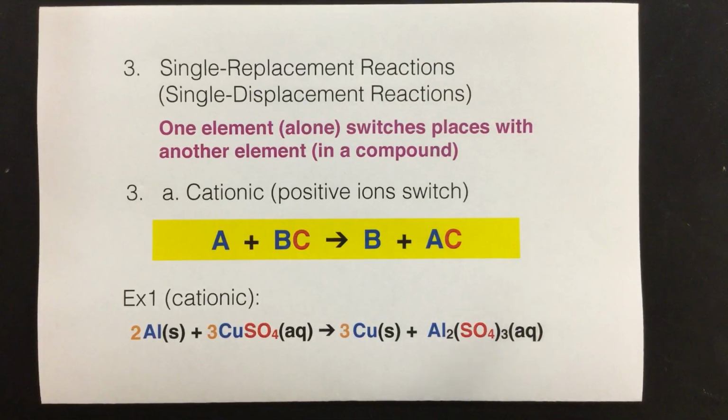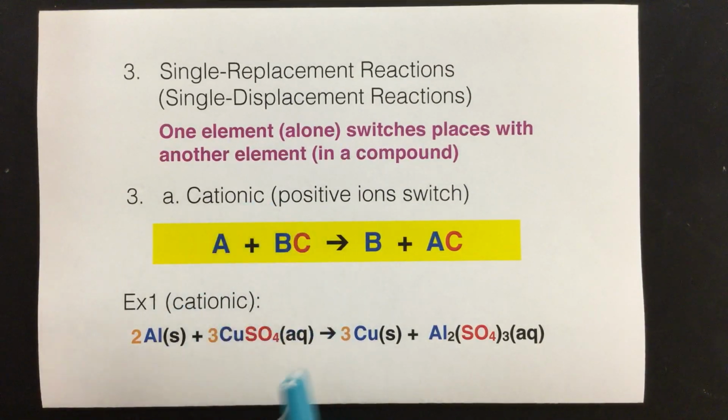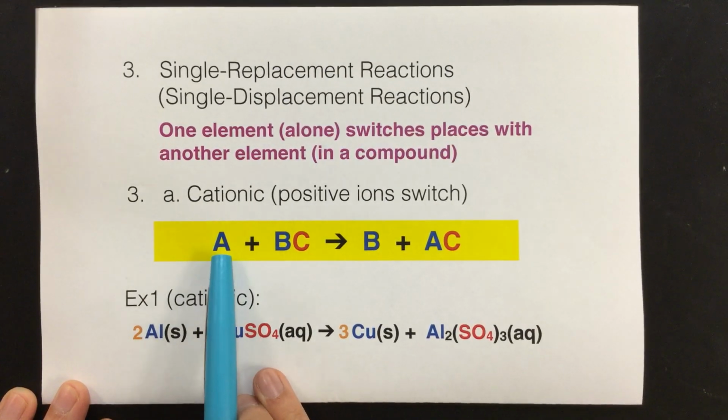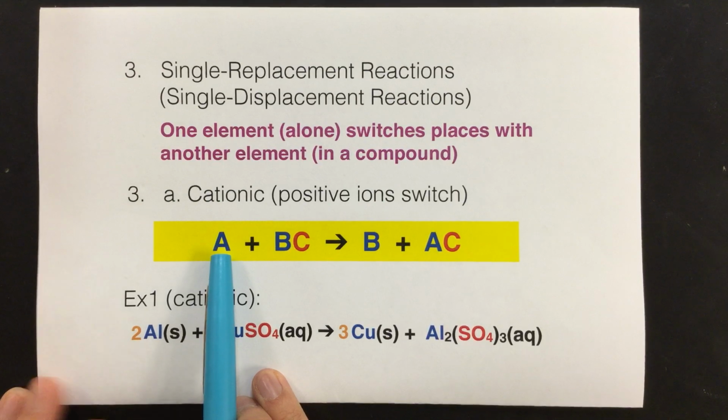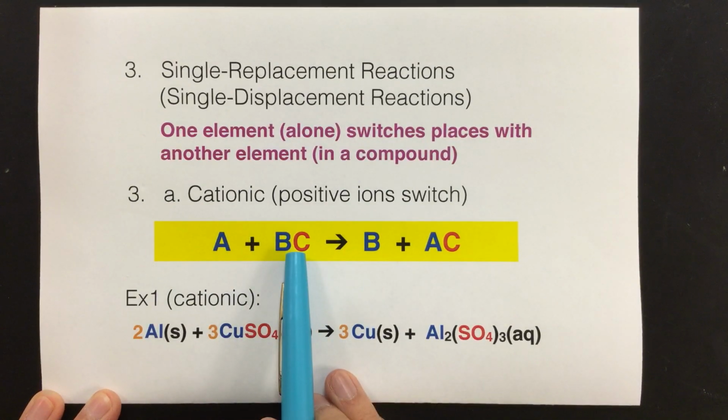reactions. So single replacement reactions, remember this is the sad love story of a date. You bring your friend along and your friend swoops in and steals your date. But there's two ways that this could happen, either cationic or anionic. So what you need to do is think about the element that's by itself. You need to think about what type of ion it will turn into, either positive or negative, right? Is it a cation or an anion? And that will determine who it replaces in the compound.